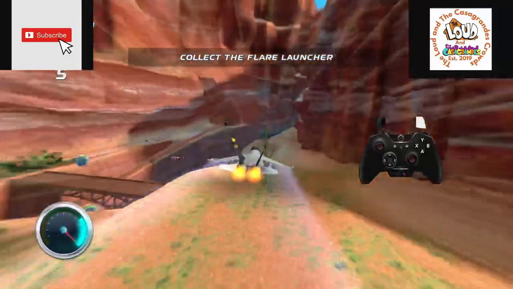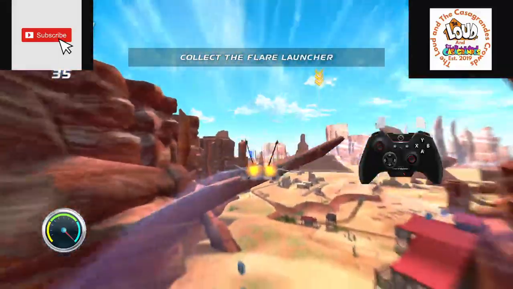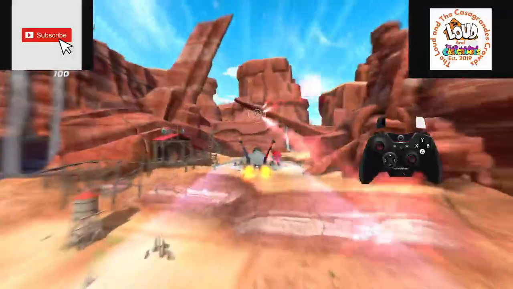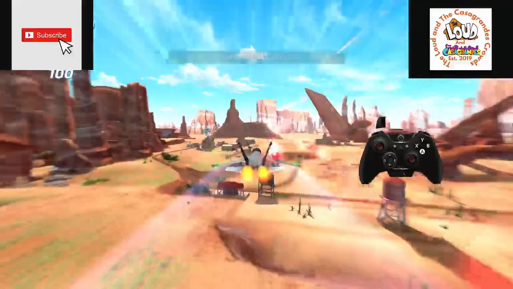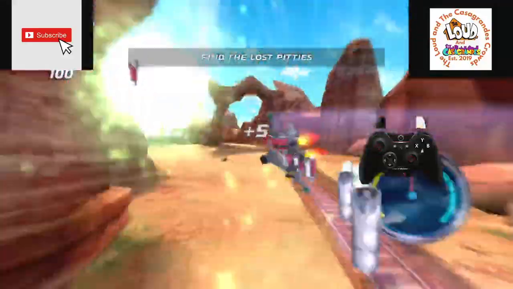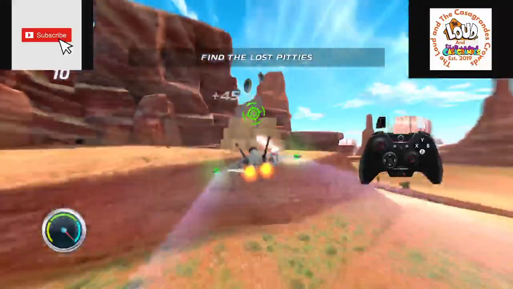There's no way I'm messing up this challenge. Unless I can't find that flare launcher. Gotcha. Flare launcher acquired. Now to find the pitties and mark their position with it. Unit 2 Charlie Tango, I can see the rescue boat on the horizon. Now go get my buddies. We'll find the pitties, set off the flares, and win the challenge. Simple enough.